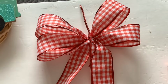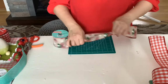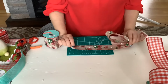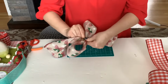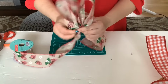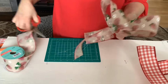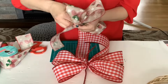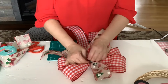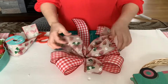We are going to make another one on top of it. Just a bit smaller. Let's measure 11 inches, pinch. Again, 11 inches, pinch, fold in half. That's a 5.5-inch loop. We make another one at the bottom. And one more, 11, fold in half, 5.5. So we have 3 loops and 2 tails. We are going to tie this bow on top of the first one. We are going to space these loops in between the other 4.